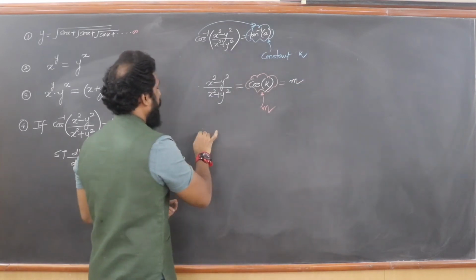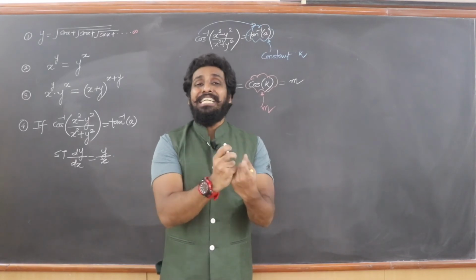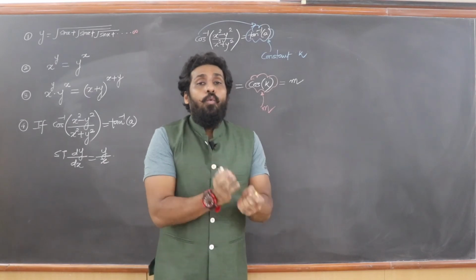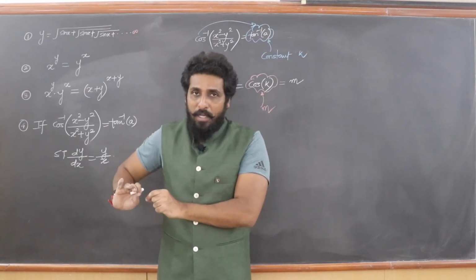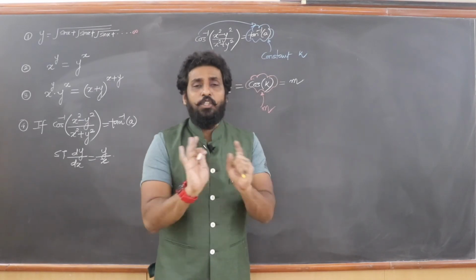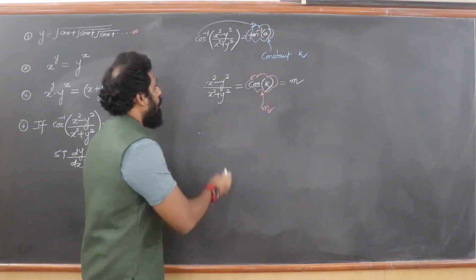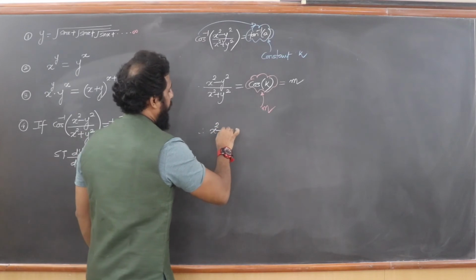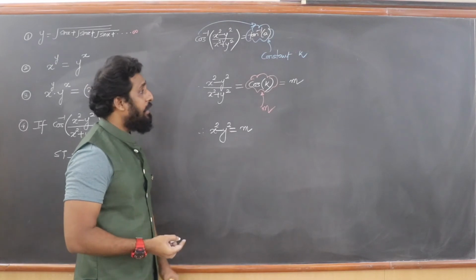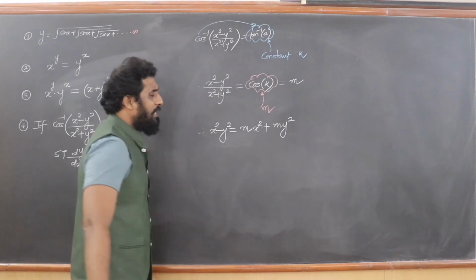That's m. Now what you do is, as I said, as far as possible, start collecting all terms of x on one side, and all terms of y on the other side. Collection of all x's on one side, collection of all y's on the other side. It's not compulsory that you have to do it, but if it is possible, try to do it. So now let's transfer x square plus y square to the other hand side. I get x square minus y square is equal to m into x square plus m into y square. Are you getting that?